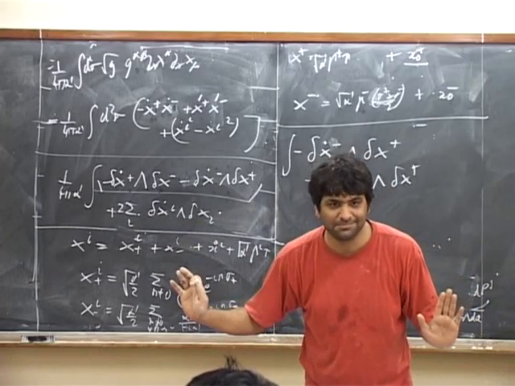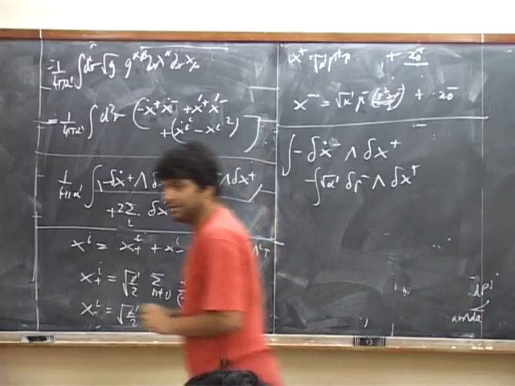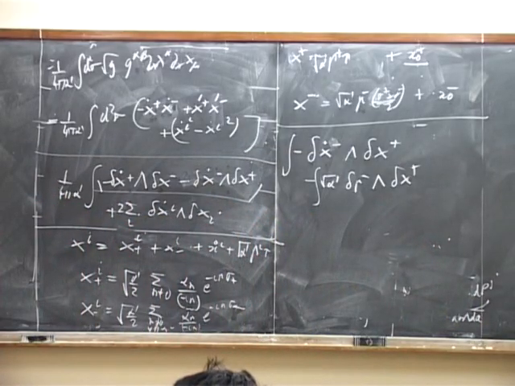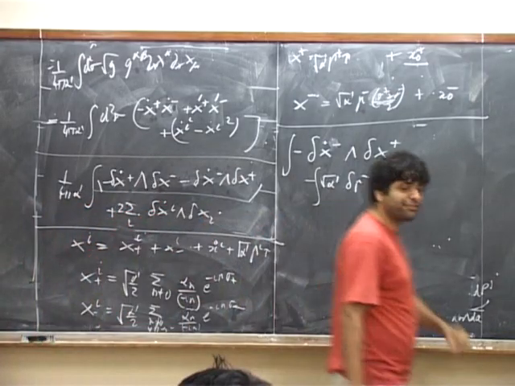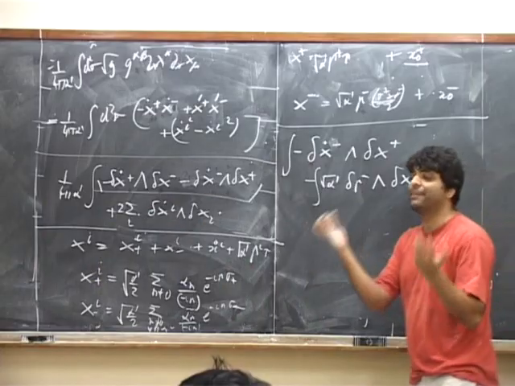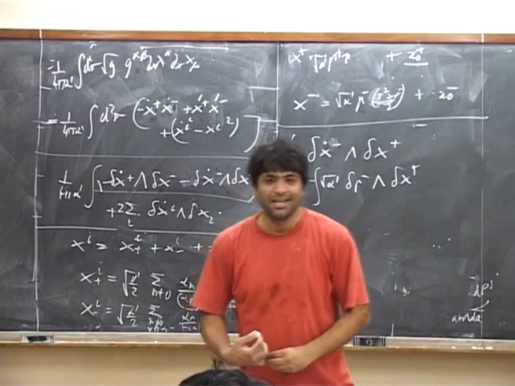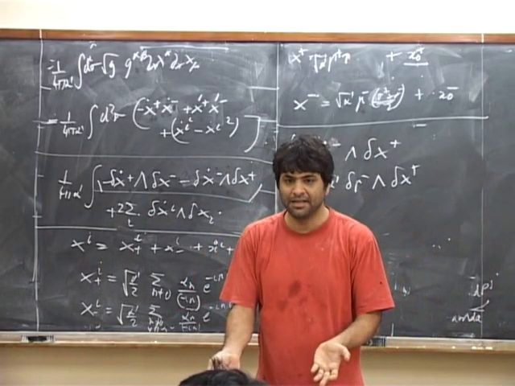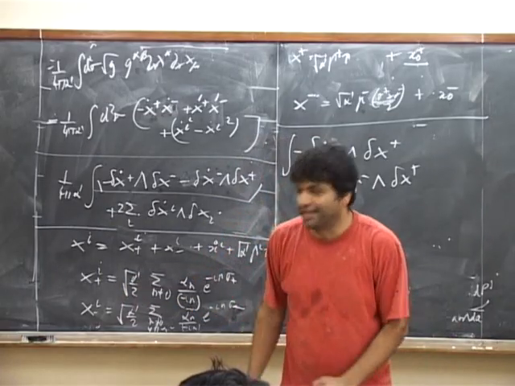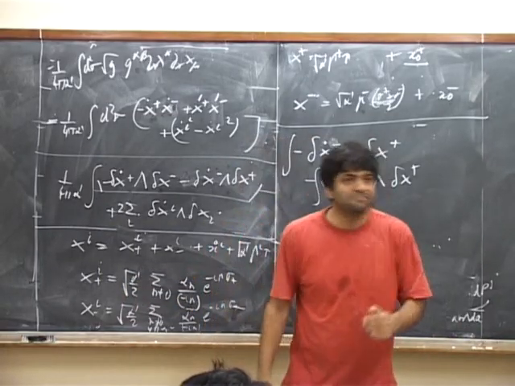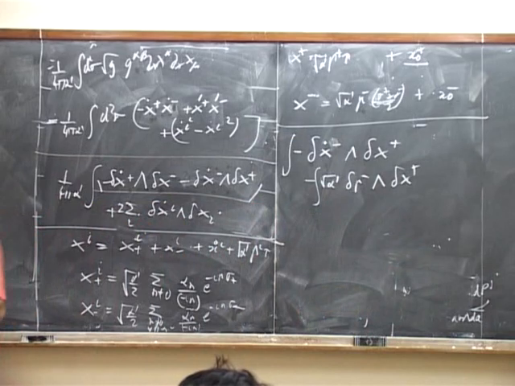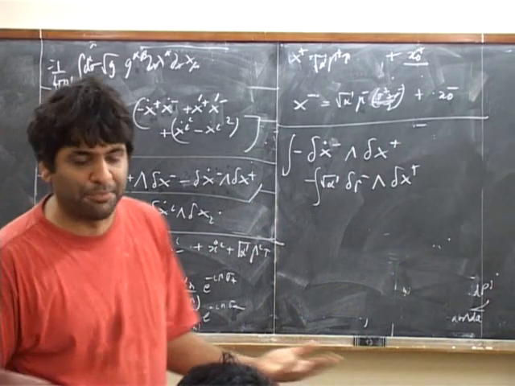Is this clear? Shiraz, aren't we doing anything fishy by quantizing it with this extra p plus and then imposing the constraint? Well, it's roughly as fishy as the kinds of things we did in quantum mechanics in the first class. You increase the number of variables and take constraints and impose them as operator equations. In the end, the test of a good quantization is: does it give you a consistent quantum theory with all the properties?